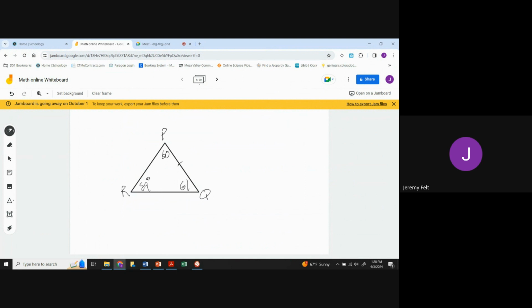Okay, 60 is bigger than 59, less than 61. So this is our second biggest or second smallest angle. So side PQ is the second largest side, from R to Q or Q to R. And 61 is our largest angle. So the side opposite of it, PR or RP, would be the longest side length. We don't know what the measurements of those sides are, but we know this is the shortest, this is in between, and this is the longest because of these angle measurements and that property we just showed. So when that angle gets bigger, the side opposite it is getting longer.